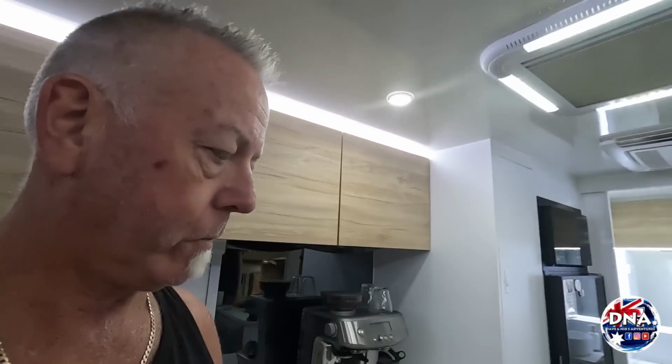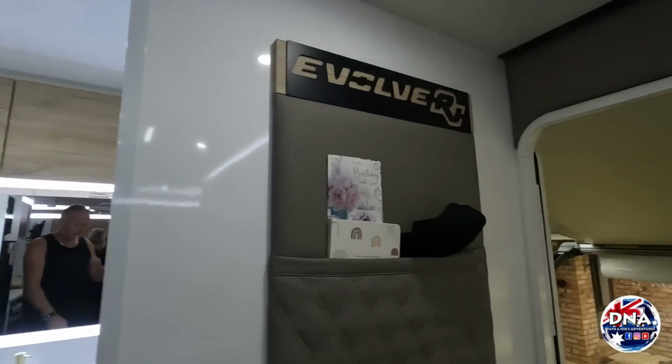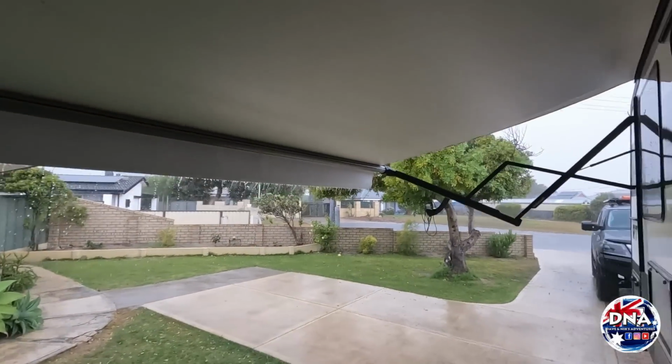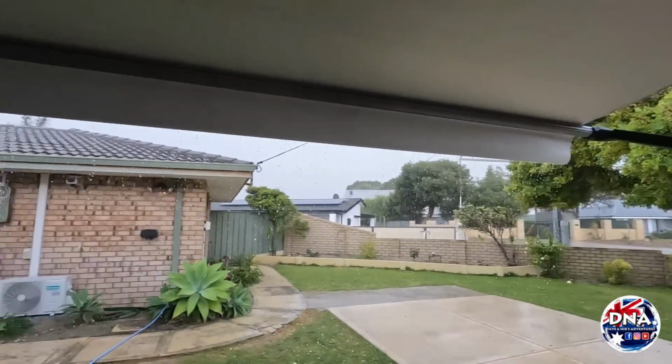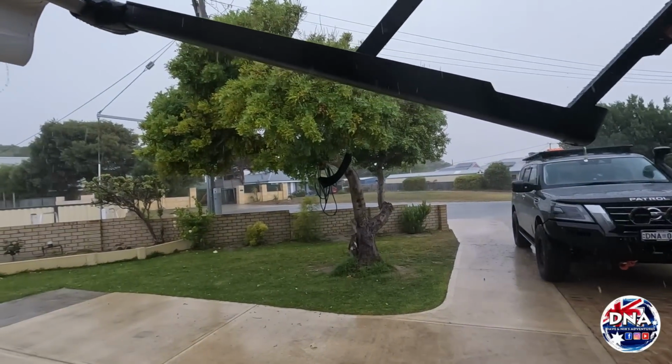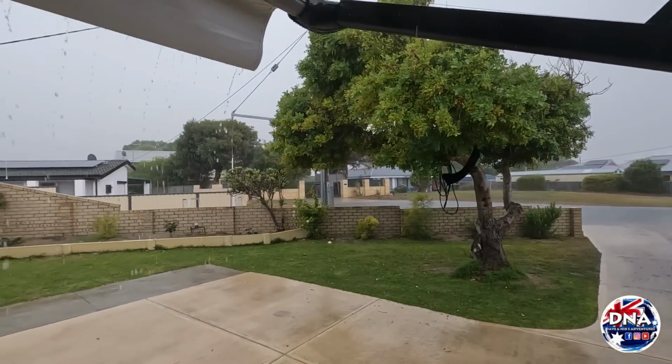Just have a look underneath. It didn't actually come through. Go outside and have a look now. We've just freed it. We just got back in time. Oh, feel the lightning.